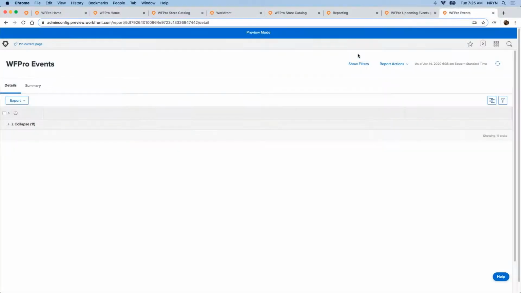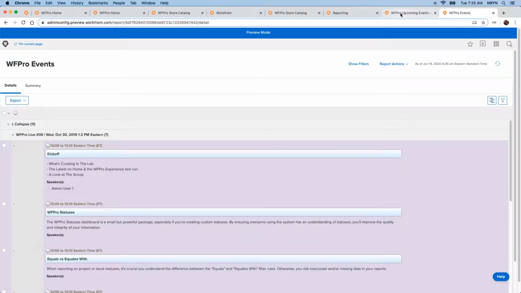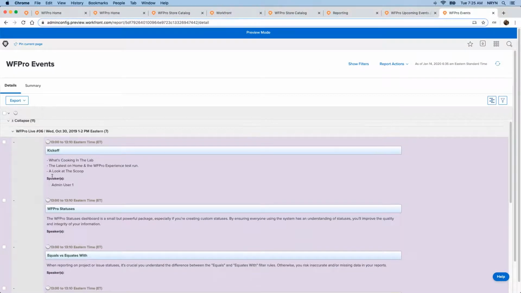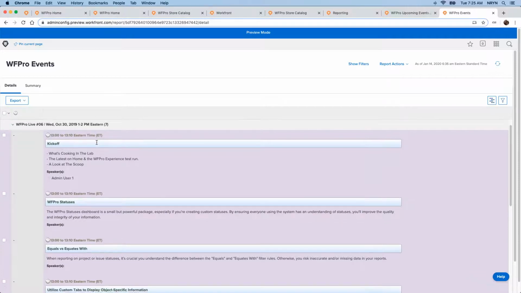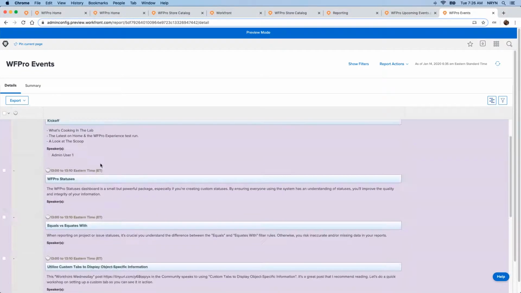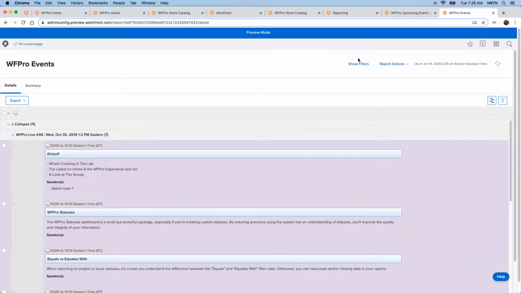Now, this is the new experience version. So I'm just expanding this. It looks like, yes, for the most part, it's rendering everything okay. But the same issue with the public URL, I think, is going to be true for this report.